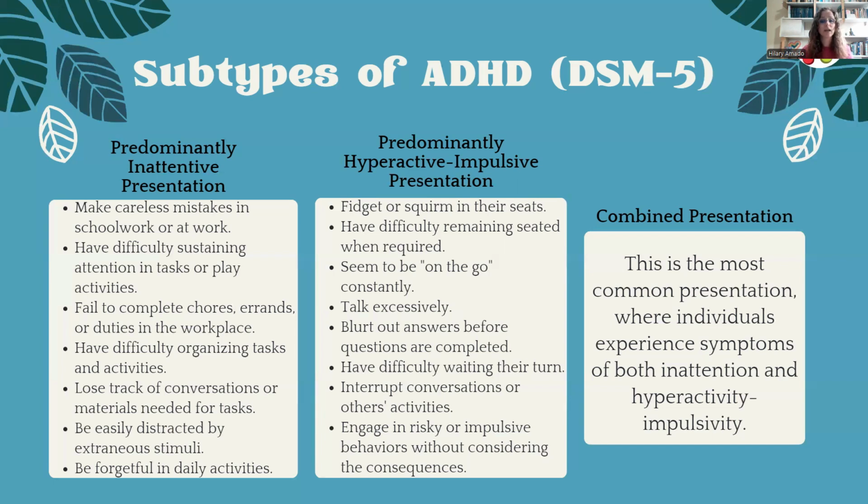Those with a predominantly hyperactive or impulsive presentation fidget or squirm in their seats, may have difficulty remaining seated when required. They seem to be on the go constantly. They talk excessively, may blurt out answers before questions are completed. They may have difficulty waiting their turn, interrupt conversations or others' activities. They may engage in risky or impulsive behaviors without considering the consequences. And we, of course, may see a combined presentation, and this is the most common presentation where individuals experience symptoms of both inattention and hyperactivity impulsivity.